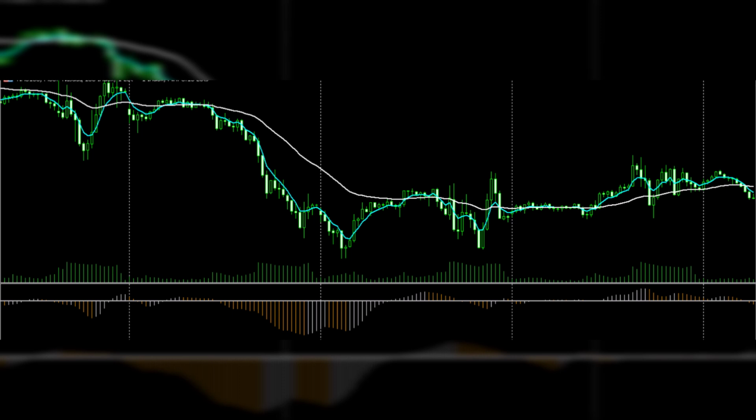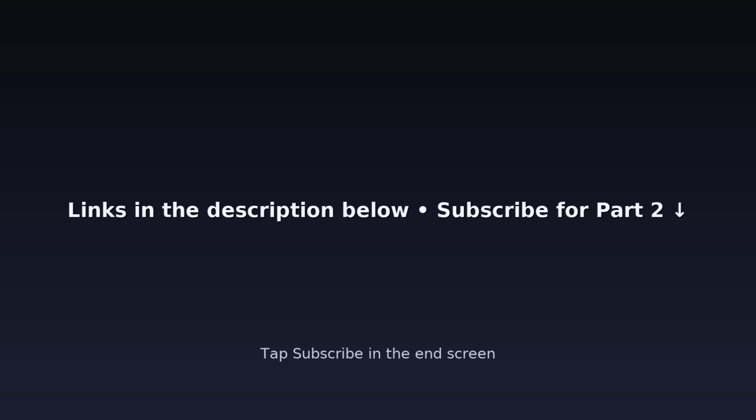Risk and context. AO measures momentum. It doesn't replace market context. Combine AO with a higher time frame bias or a key level. Use a simple risk rule, for example, risk no more than 1% per trade, and stick to one consistent exit method: a fixed reward to risk target, an opposite AO signal, or a trailing stop. Consistency matters more than perfection.